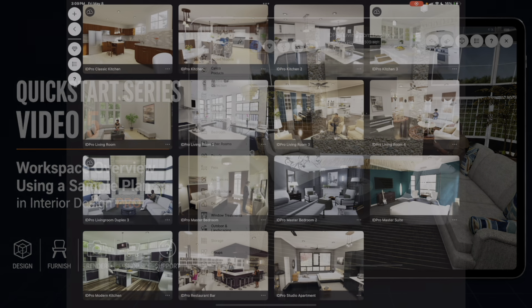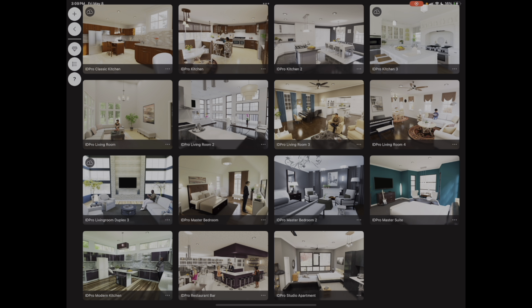Hi everyone. In this video, we're going to walk through a sample plan by exploring the action items available in all three workspace modes inside Interior Design Pro. We'll begin with layout mode, where every plan begins and is where you start building your space. Then we'll move into 2D mode to arrange and organize furnishings, and finally, we'll enter 3D mode to experience the space in a more immersive environment and prepare the plan for rendering and presentation.